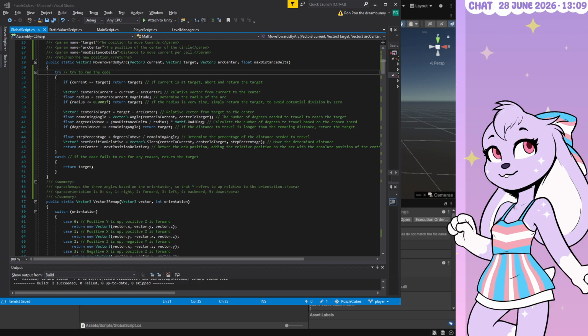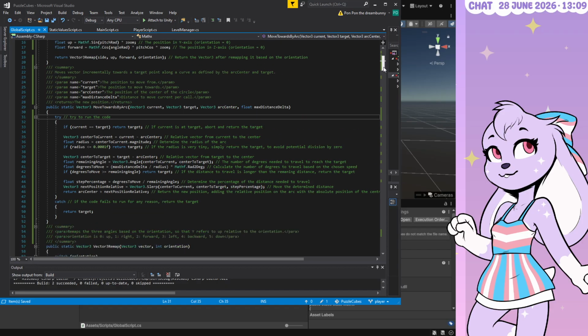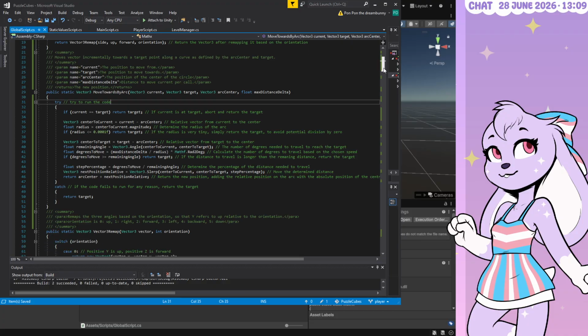Which is good because, well, at some point during the game, it just might fail this code. I don't see why it would, but it might. And this is a safety catch, so that it always will be able to find a location, and if it can't smoothly transition, it will just put it at the final point, which is better than the game crashing, you know.